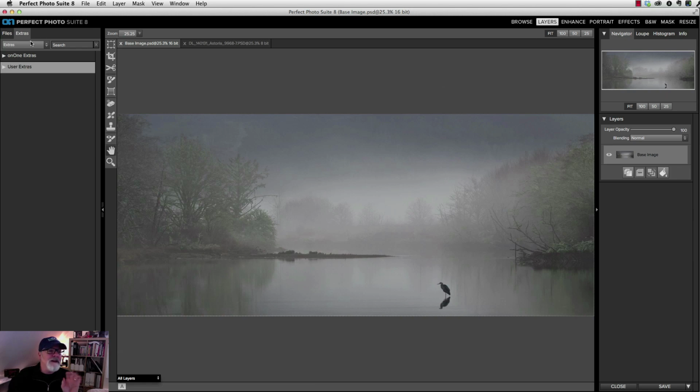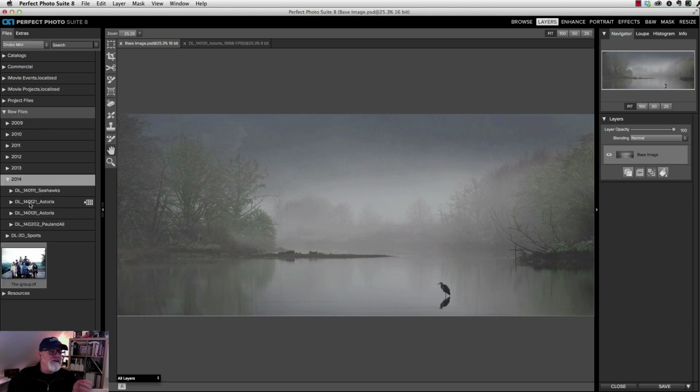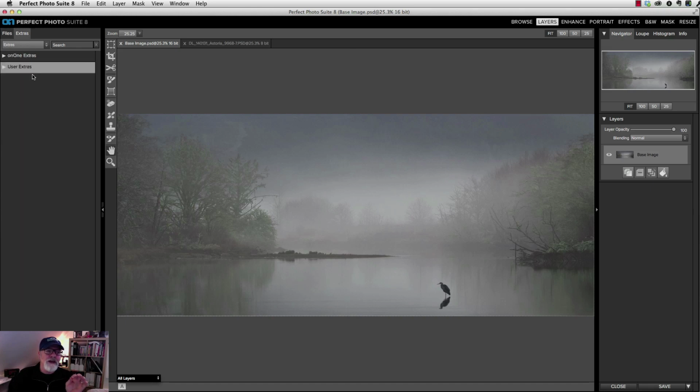Now in the Perfect Layers, you're going to have a Files tab where you can go in and look at your image files from different shoots, or you can come over to the Extras tab, and this is how you access any extras that you've imported in the program. It actually comes with some pre-configured borders and textures and backgrounds, and the ones that we just imported we're going to find here in Users Extras and in the Textures folder.